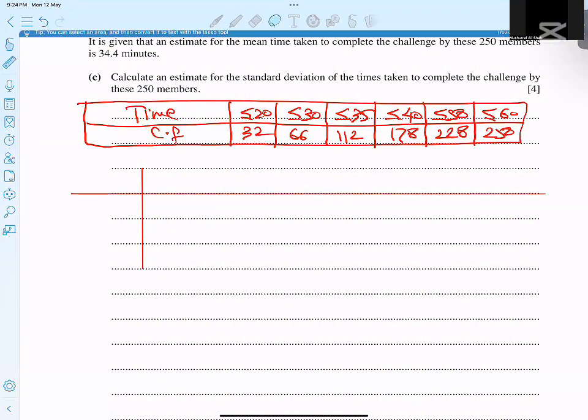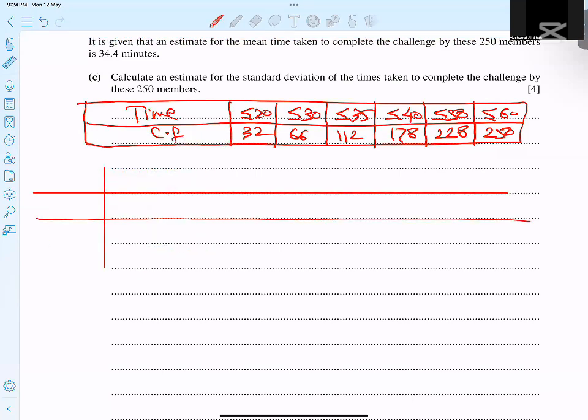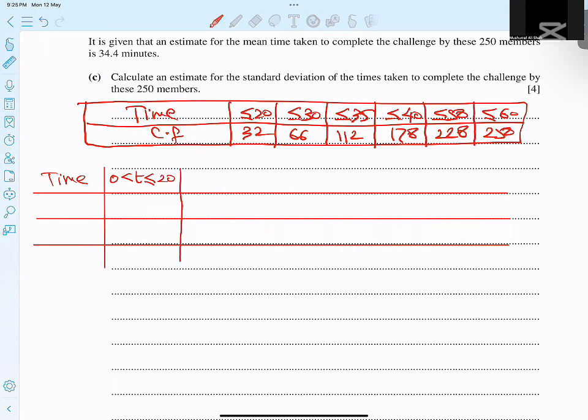So let's have a look now carefully. And before I start, those are 4 marks, but we have to work on properly. Here I'm writing time, he mentioned this only, but how I write, look at now. I'm writing 0, t less than equals to 20. And next I'm writing 20 and less than equals to 30.